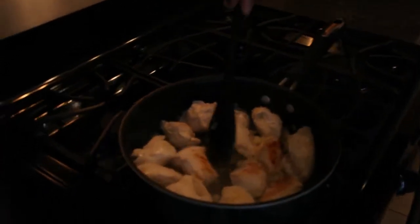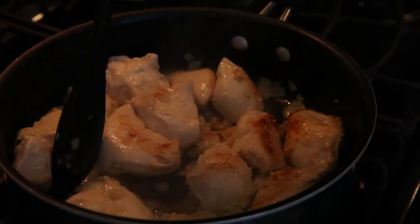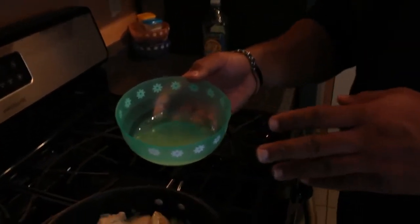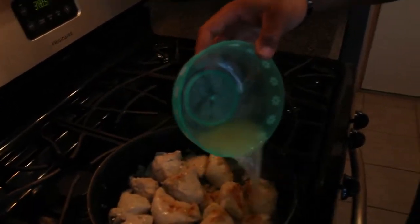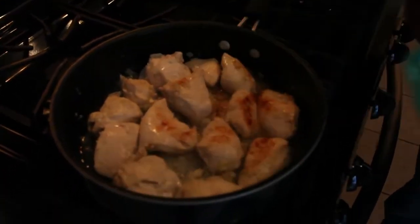Just make sure it's nice and brown. Make sure to keep turning the chicken. Be sure not to burn the sides. You have some fresh squeezed lemon juice, about the juice of one lemon. You just pour that right in there. Let it cook the bottom. Make a reduction with the onions and the juices from the chicken.